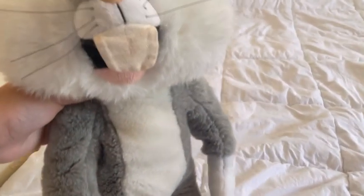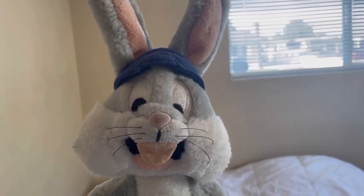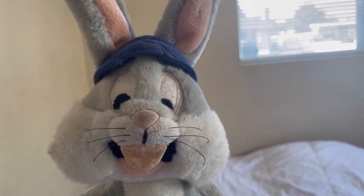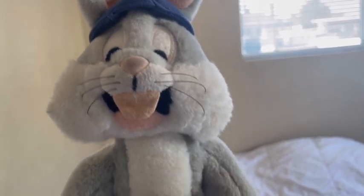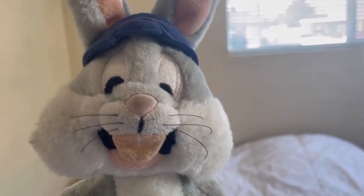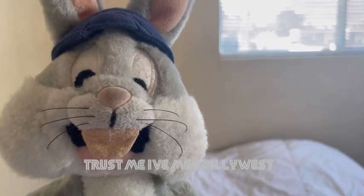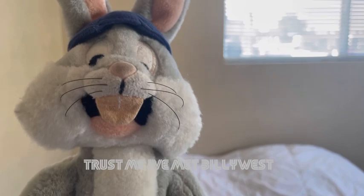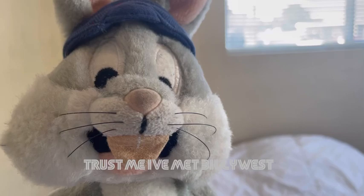He isn't tagged and he's not in the best condition, but hey — $20, I'm not complaining. I might be planning to use this guy for videos. Which Bugs do you want me to use — this guy or the Six Flags plush? Please let me know. And you all know the 'What's up, doc?' but I also have to know the 'Ain't I a little stinker?' and the 'hehehehe, one maroon' — stuff like that.